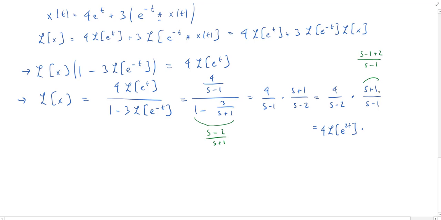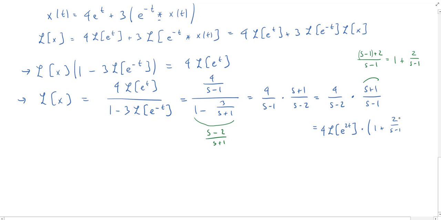But of course, I'm not supposed to have s minus 1 on top. I'm supposed to have s plus 1. So I have to add 2 more to get back to s plus 1. And the advantage of writing it this way is now I can split it into 2 pieces. S minus 1 over s minus 1, which would be 1, plus 2 over s minus 1. Now, I can break this up, let's write this in blue, 1 plus 2 over s minus 1.